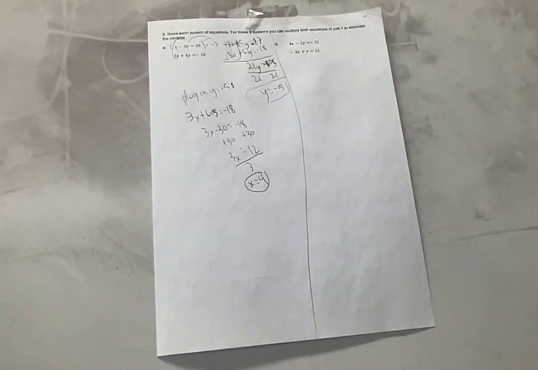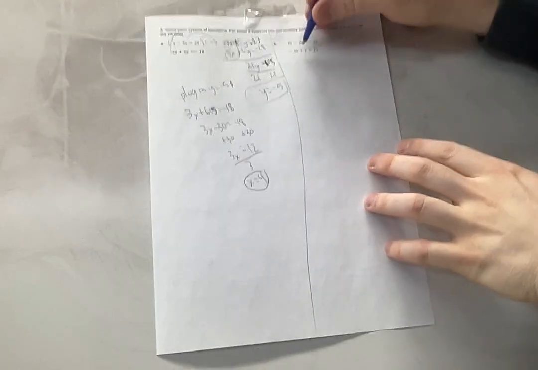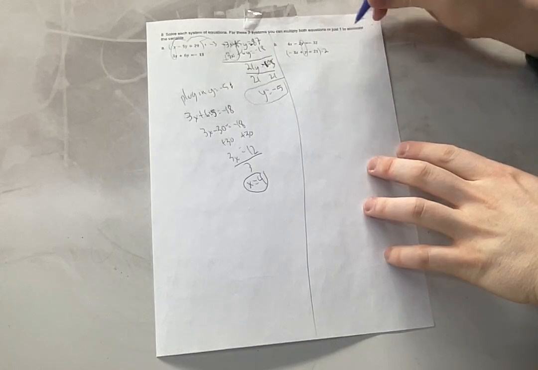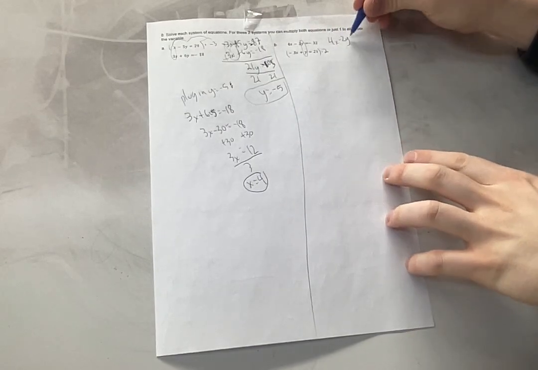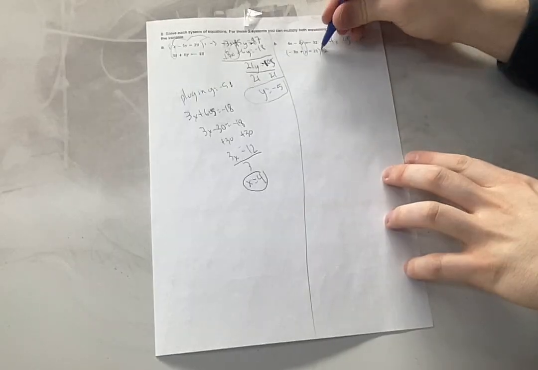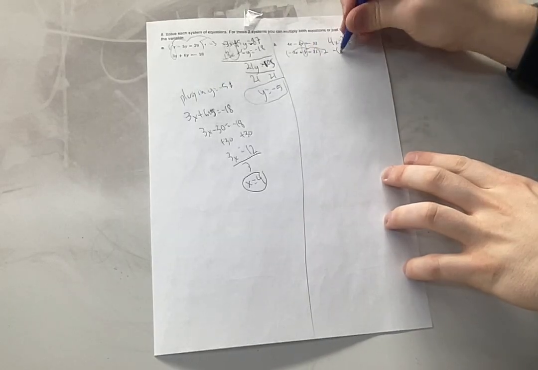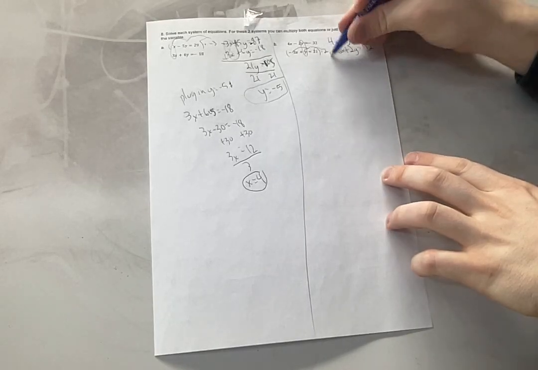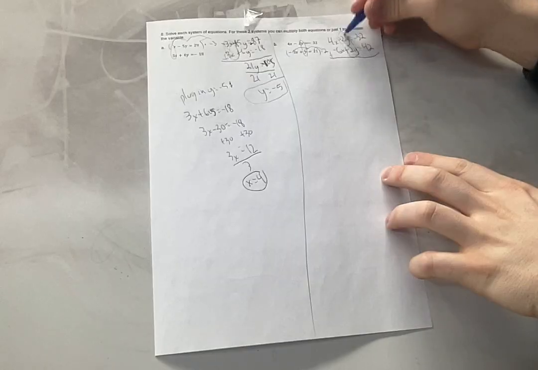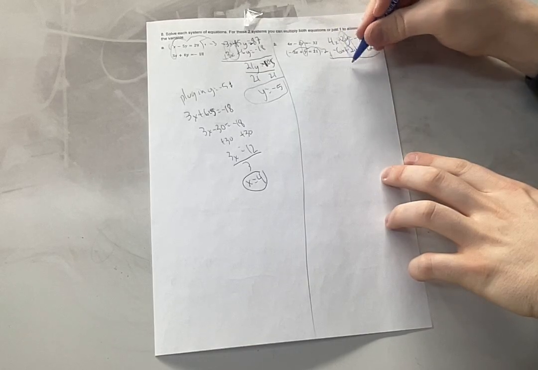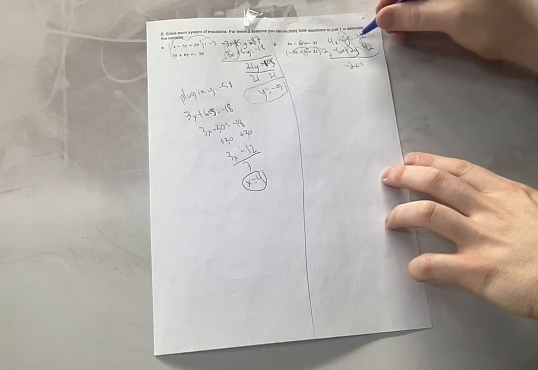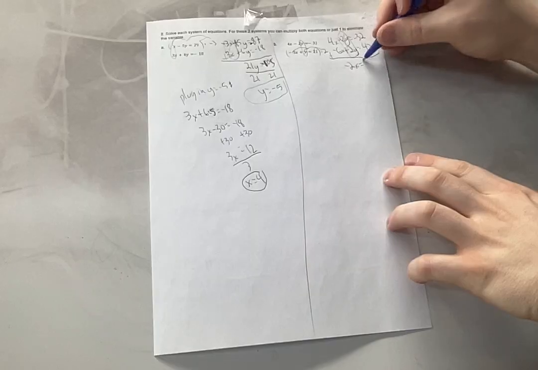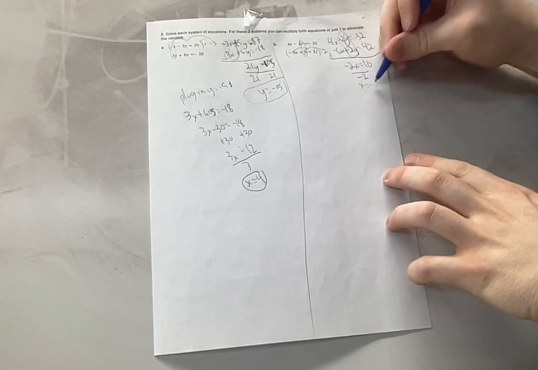4 comma negative 5. And then for this one, I've already found that we should eliminate these y's, because look, we could just multiply this by 2. Let's write this one as is. And this one, when you multiply it all by 2, negative 6x plus 2y equals 42. You add this to both sides. Oh, this looks cancelable. 4x plus negative 6x would equal negative 2x, which equals negative 32 plus 42, which is equal to 10. So x is equal to negative 5.